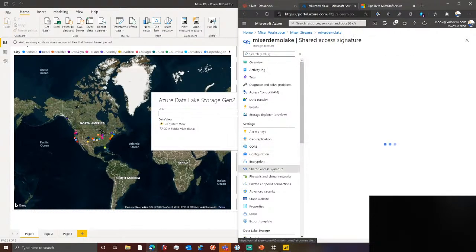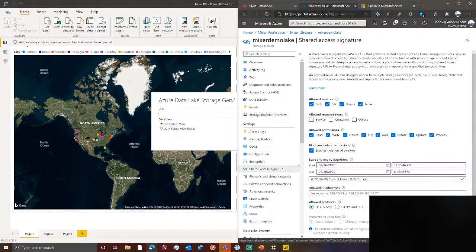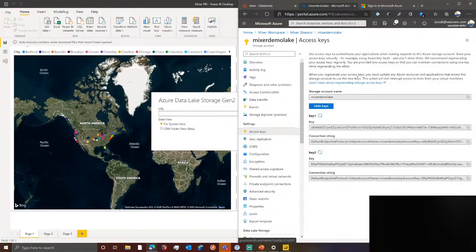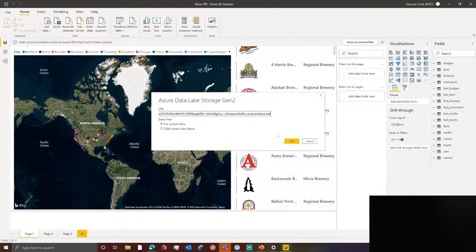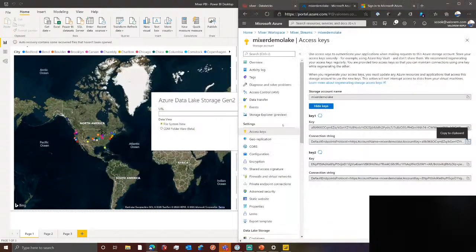Maybe it's under... maybe it just wants an account name.